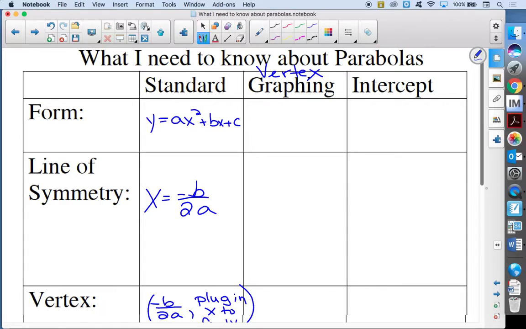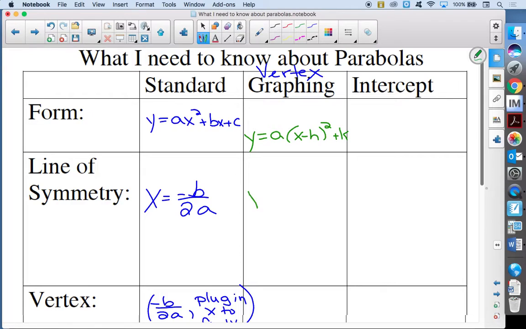This is the form where the vertex is in the equation and you're just pulling those numbers out of the equation. So you don't need to calculate an axis of symmetry or a vertex because of the way the numbers are written. So this one had the a and then x minus h plus k. So this is a vertex form where the h and the k were in the problem. Oh, I remember this one.